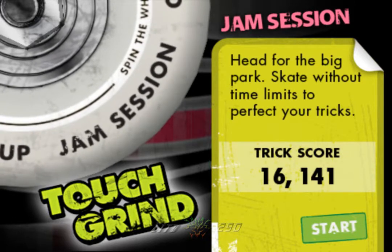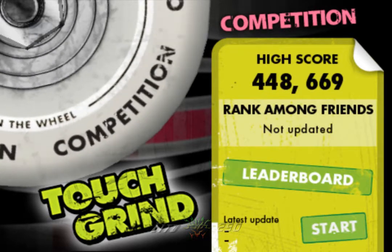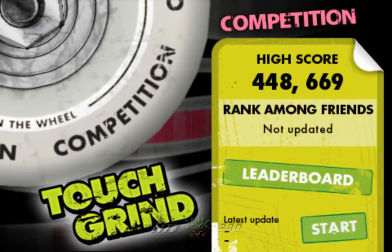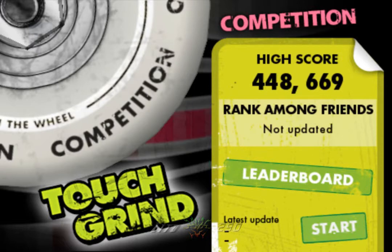And my highest is only 16,000. I know, it's a shame. You have competition where you can fight to get the highest score with a multiplier. My highest is 448,000 on this device. On my other device, it's over 2 million, I believe. But that's my other device when I was actually good at the game. It's been a while since I've played.